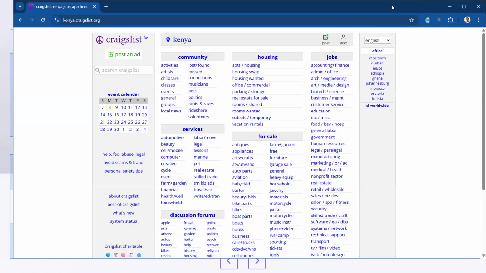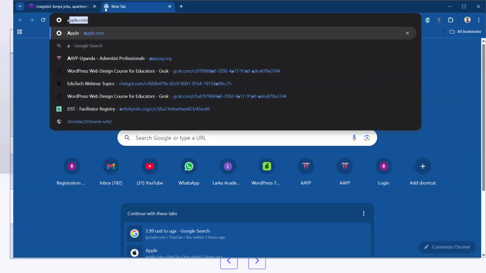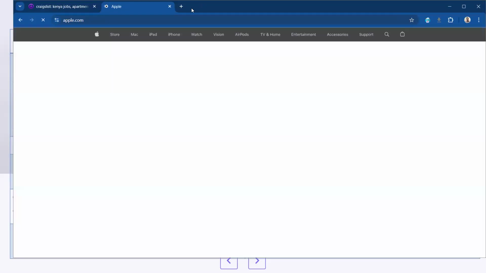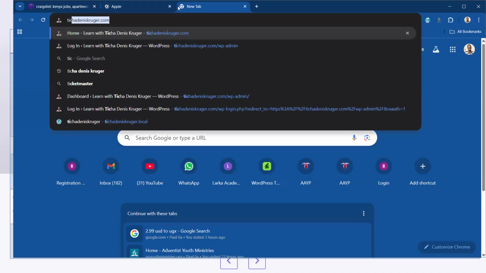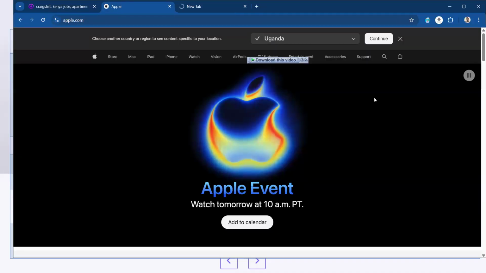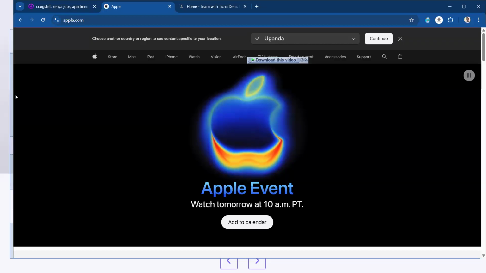I want to show you other websites. Any website you think about, maybe Apple, like we visited, or even if I visit mine, which is Teacher Dennis, you realize it is fluid. How do fluid websites look like? If you try to adjust and reduce or view it on different screens, several things are adjusted.